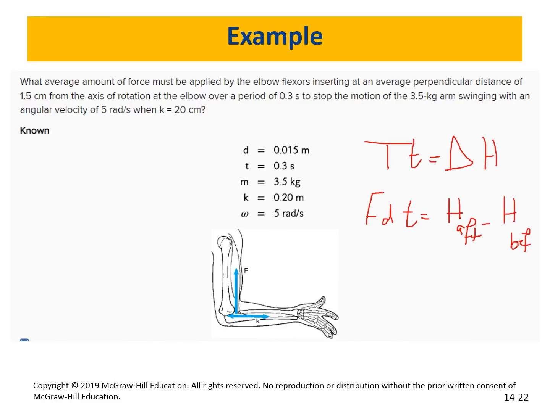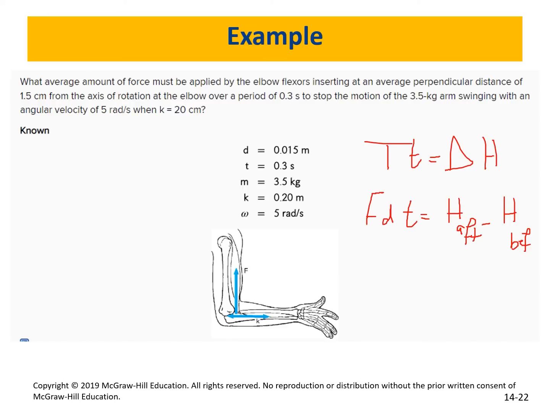Let's fill the parameters, the values. See what you have and try to fill this. Remember, this is something that was swinging and it stops. So that's immediately an angular momentum conservation problem. So it should be torque multiplied by time equals the change in the momentum. See from the values that you have here which one you can fill. Remember, 20 centimeters need to be converted to meters. Rad per second can stay rad per second. Kilogram stays. 0.3 seconds stays. 1.5 centimeters need to be changed to meters.